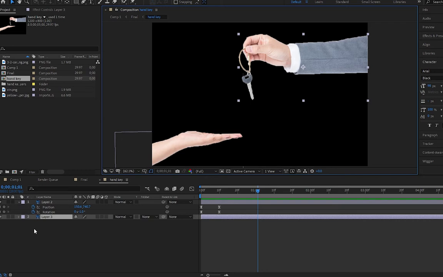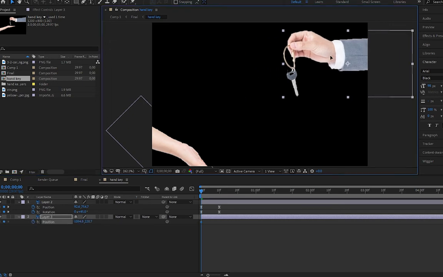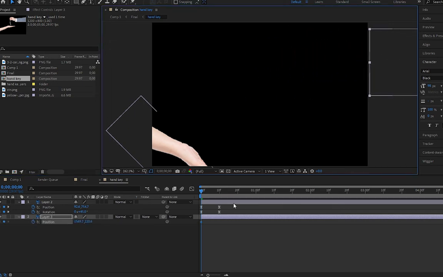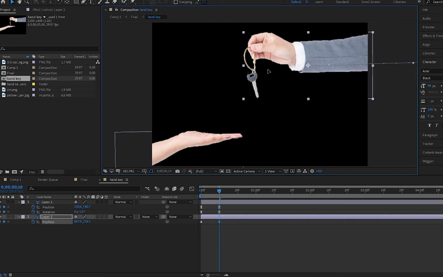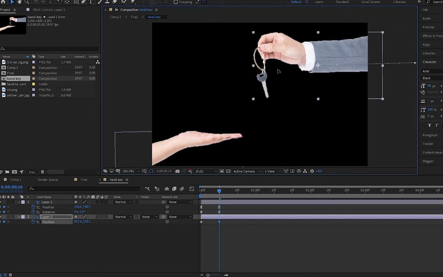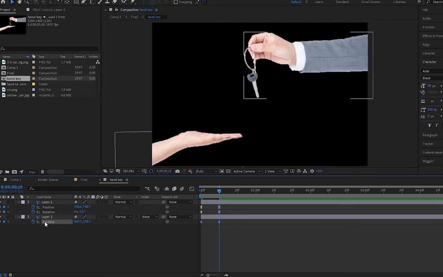So press P and add a keyframe at the start and move this hand outside of the composition, and after 10 frames move it inside the composition. And one thing more I can do, I think I should add a rotation as well.